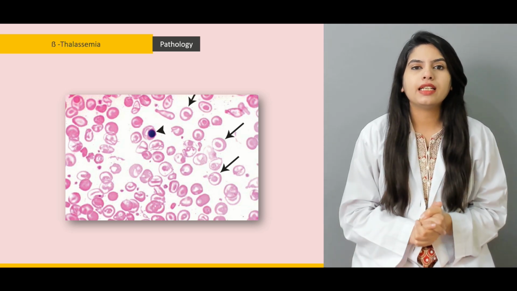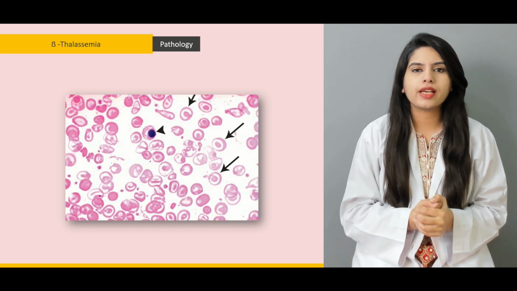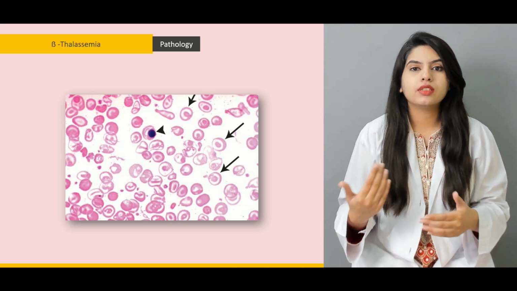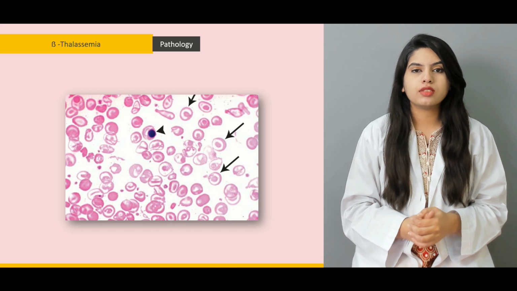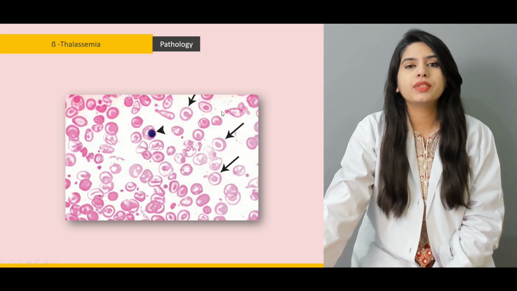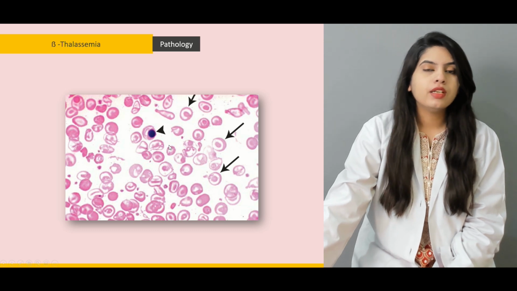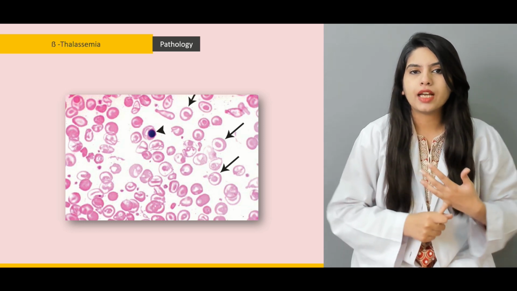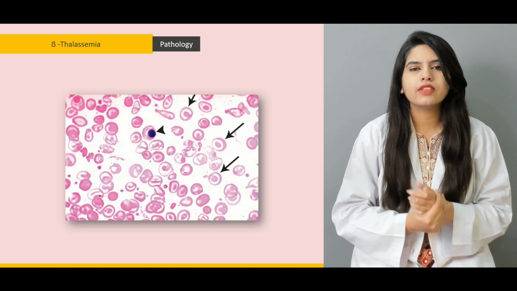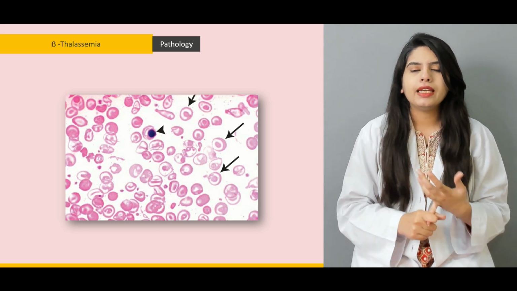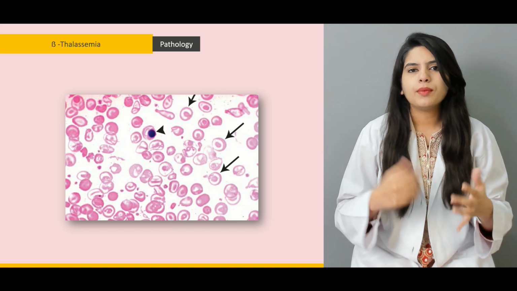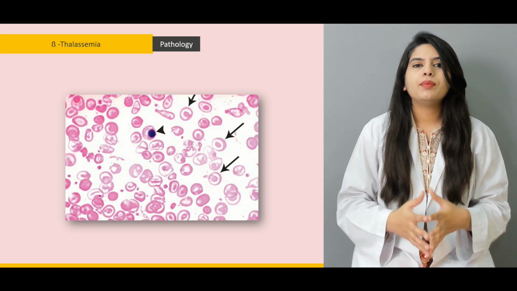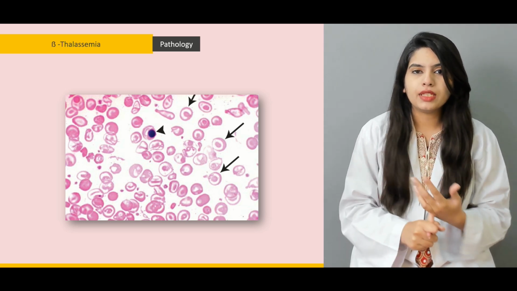In the case when the beta thalassemia is homozygous, the symptoms will be more severe, and there will be more severe microcytosis in the patient suffering from the homozygous type of beta thalassemia. The patient will be hypochromic, which is a general characteristic of thalassemia. And the shape will also change more markedly, and there will be basophilic stippling.